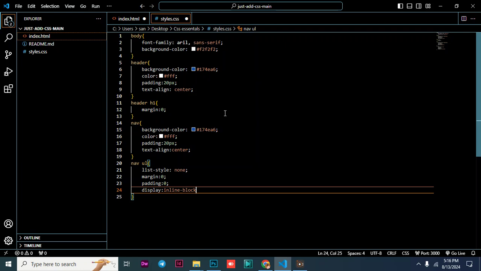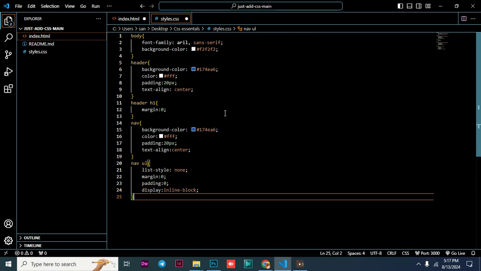I already explained these different layout displays. We talked about the block, we talked about the inline block, and then we talked about the static. So all these concepts we have discussed in my previous videos. Kindly, if you want more information, you can go ahead and check my previous video. But just to mention what that particular part is all about, it ensures that these particular list items are going to be horizontally placed. That is what that particular part is all about.